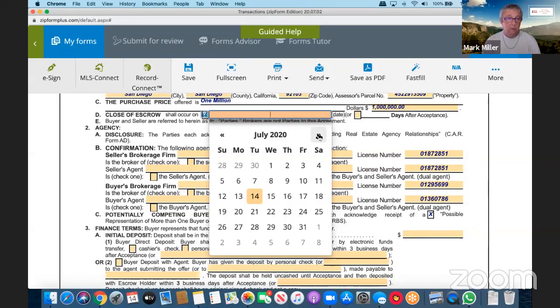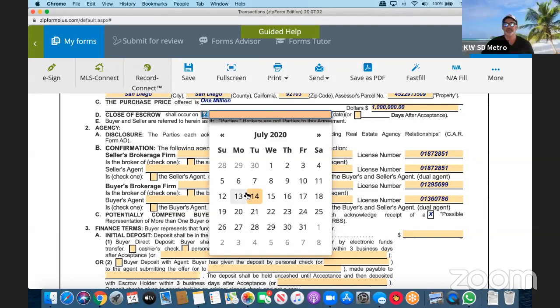That's the strategy behind doing that, so that you avoid those bad escrow days. The day before a holiday is a bad day for an escrow company, for you to select as a date at close. So try to strategize on your date and choose the first checkbox, shall occur on, and pick a specific date.